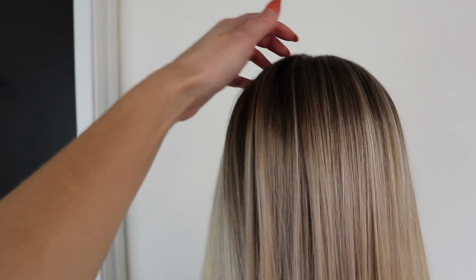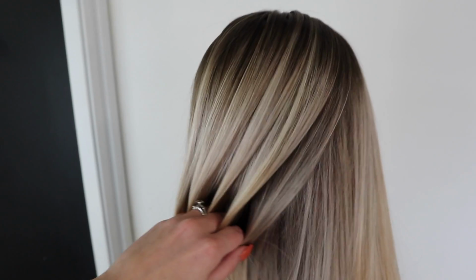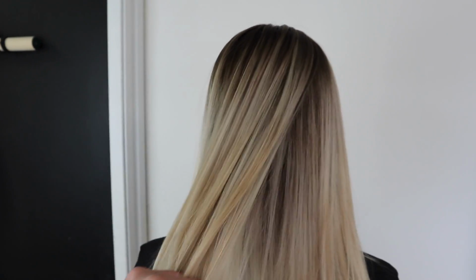So I wanted to show this to you guys because I know sometimes when you're seeing hair after it's styled and it's curled, you're not really able to see the dimension and the blend as much as you would when it's straight. So I just wanted to show that to you guys. Now we're gonna go style it out.